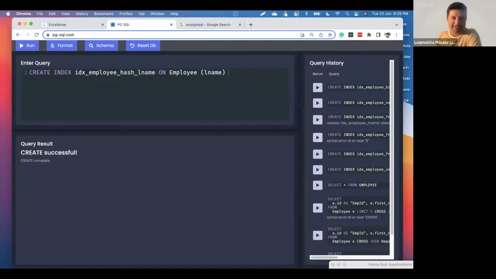The condition is for partial index. Because for last name, I will always be interested in searching all employees with a particular last name. So I'm using last name as a hash index. So create index. I should also tell that this is a hash index. So I have to say on employee using hash on last name. This is the syntax.